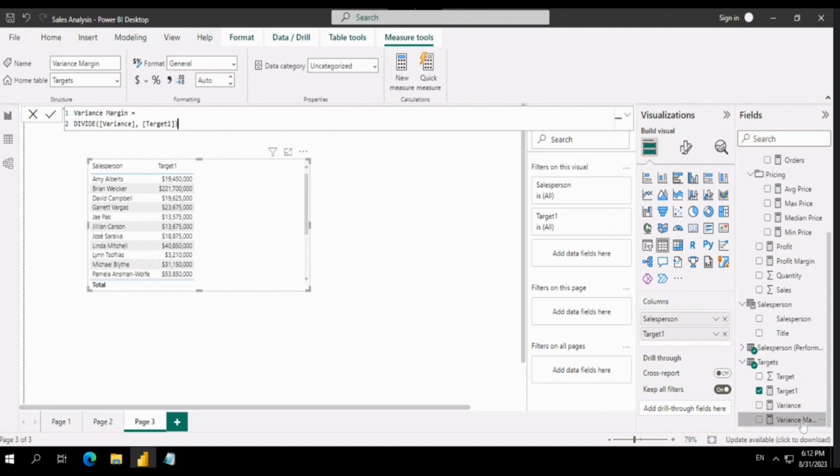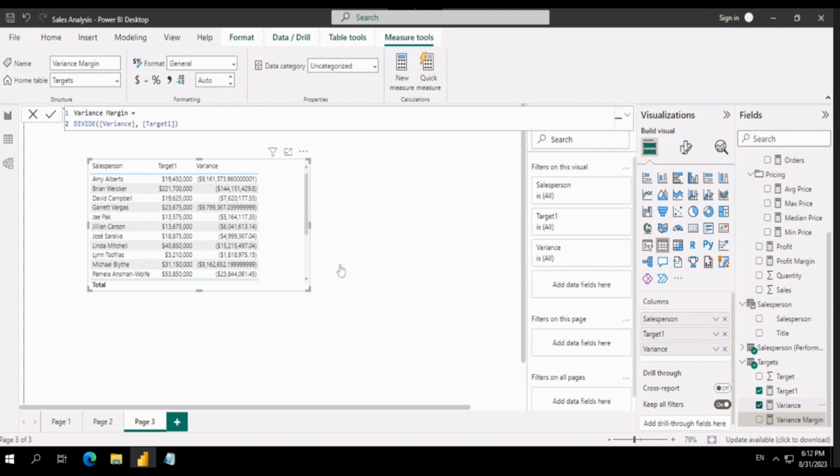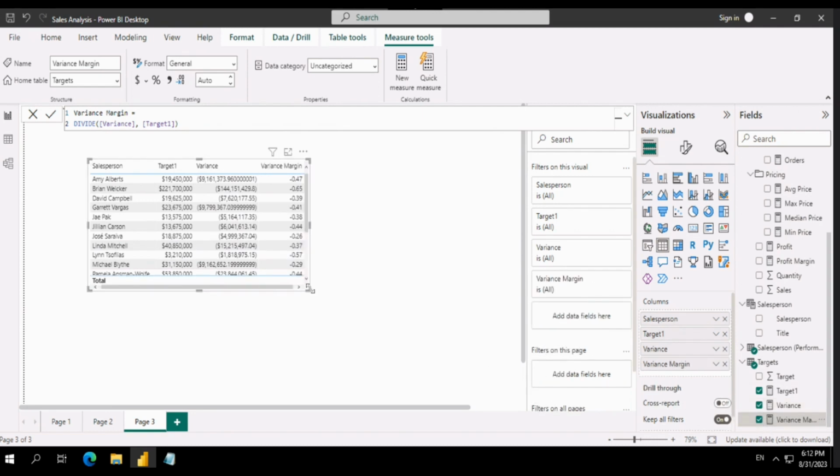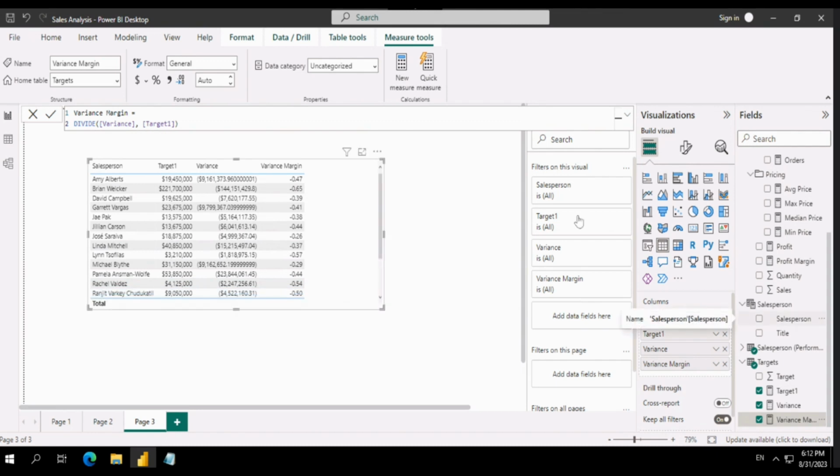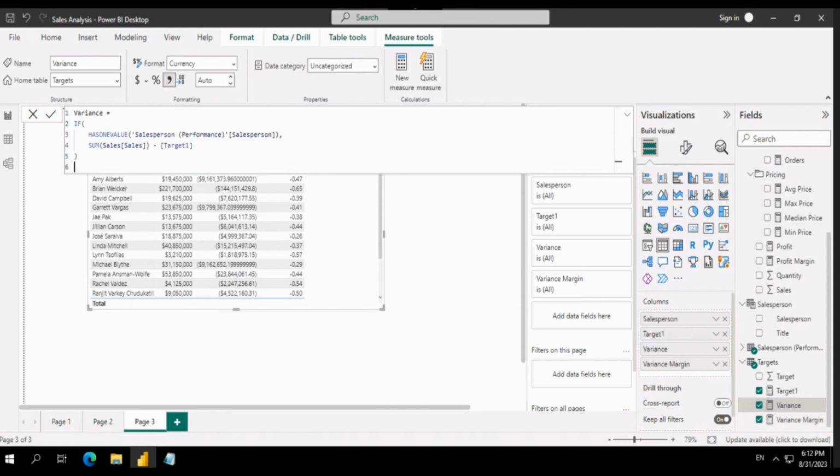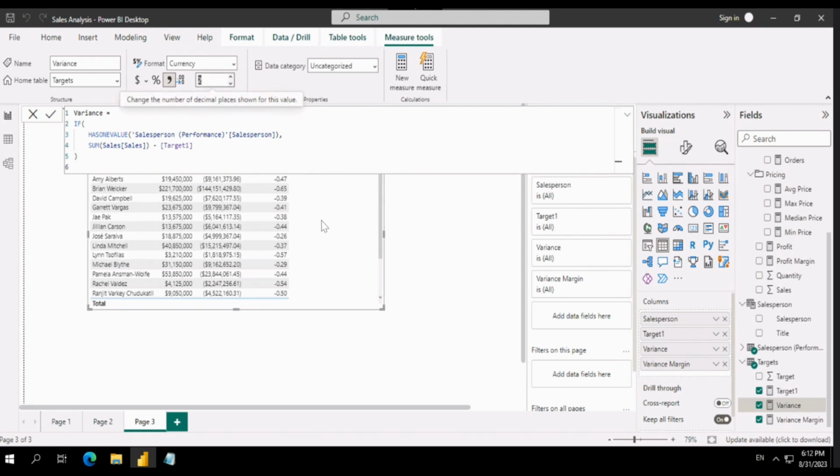And the variance margin is just using the divide function of variance and target. So if we bring this variance here as well as the variance margin, remember it is not formatted correctly. So we'll format it correctly. This is currency with 0 decimal. Probably we'll add 2 decimal places to this.